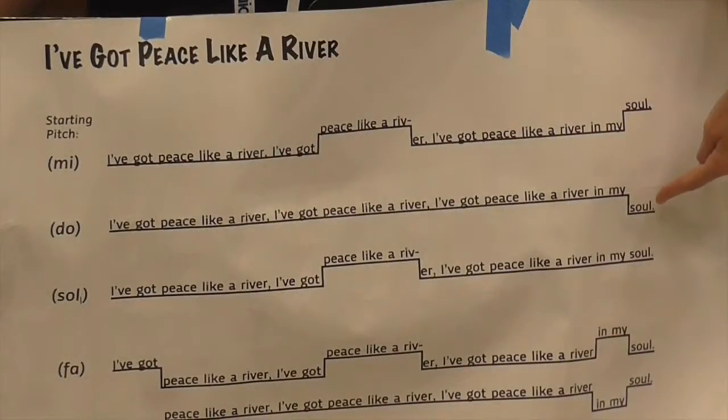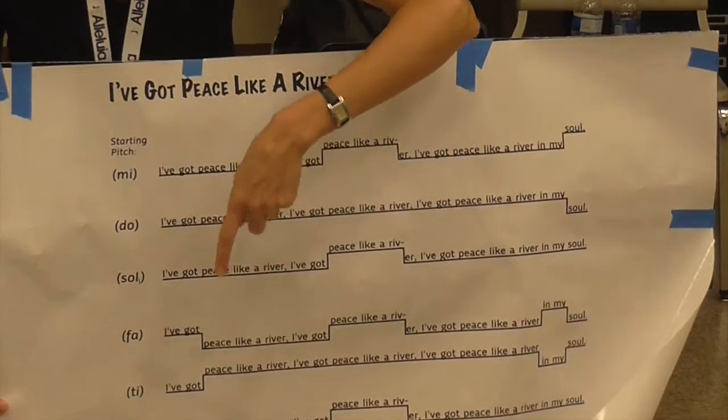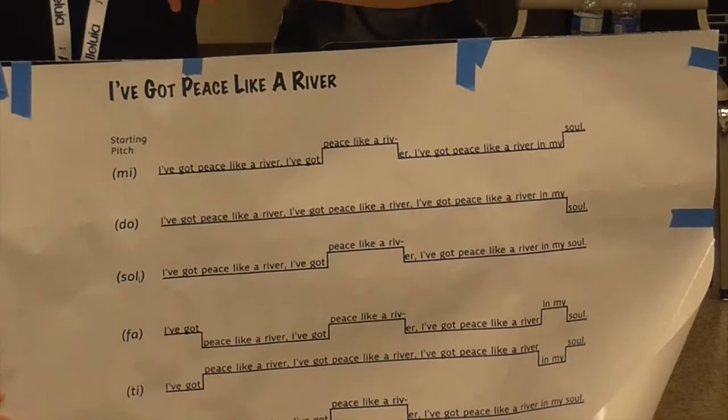Back down. And then you stay down, and then you come back up to do. And you can see it really well. You help me. And if you can't, you're going to catch on really fast.